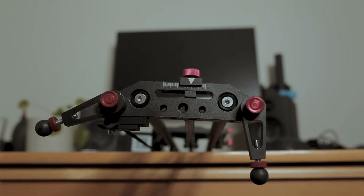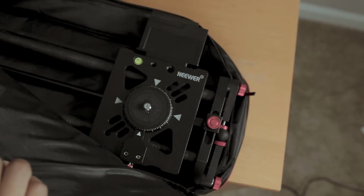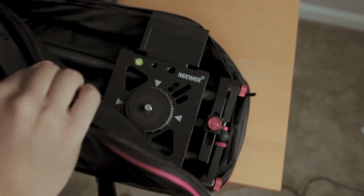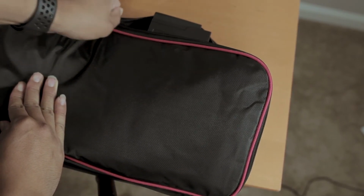But when it comes to transporting this, you're going to have to probably disassemble it and assemble it again because they provide you with a pretty decent looking bag. But because of the side battery, you're not going to be able to carry it everywhere. And assembling this slider does take a bit of time. I'll link a video down below for you to watch.